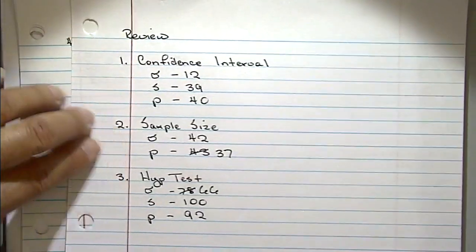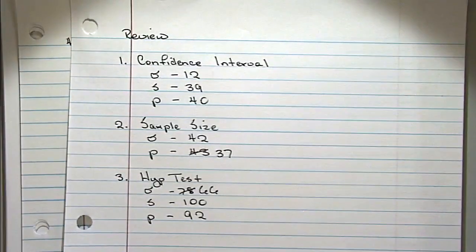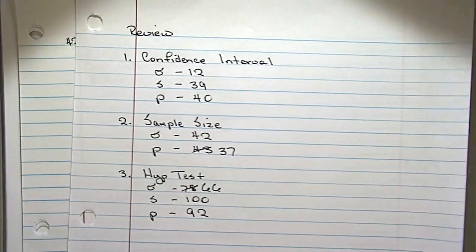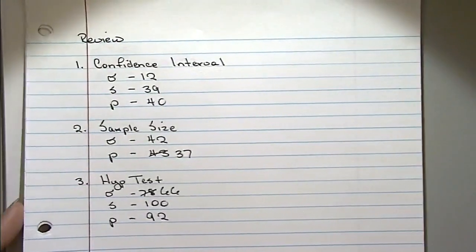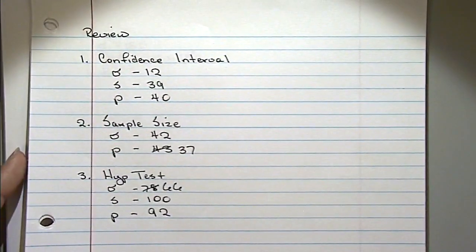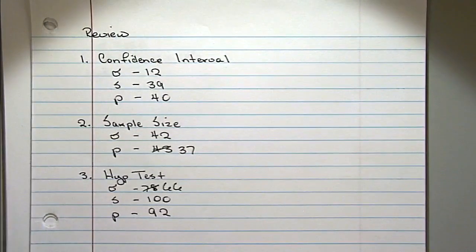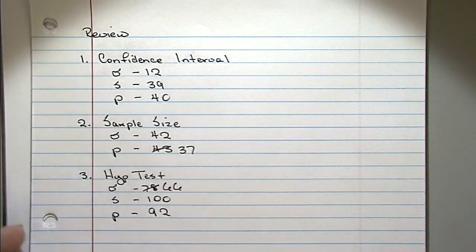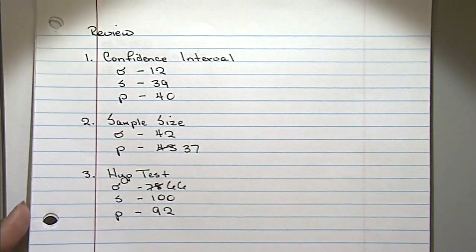And let's talk about the 2 sample size problems. One is sample size for a population, where it gives us a population standard deviation. And the other one is a proportion problem. So we've got 2 different cases we can run into. We don't have the sample standard deviation because we really won't have the sample yet. The only thing that might happen is they might say a preliminary sample was taken and it gave us a standard deviation. If that's the only standard deviation you've got, then you use it as if it were the population standard deviation, because that's all you can do, okay?